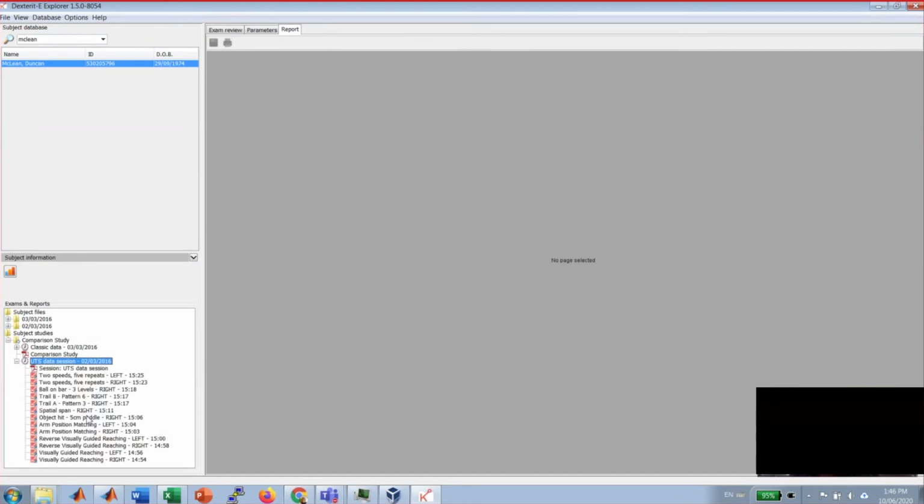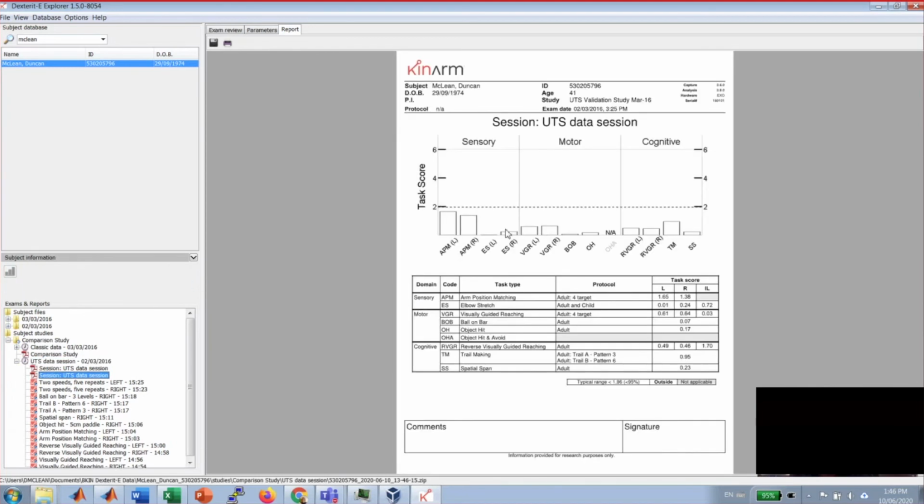Using this study, all of these exams were collected as part of this particular session, I can click on the session, generate a report, and now you can see exactly how someone did in their sensory, motor, and cognitive domains across this particular session.